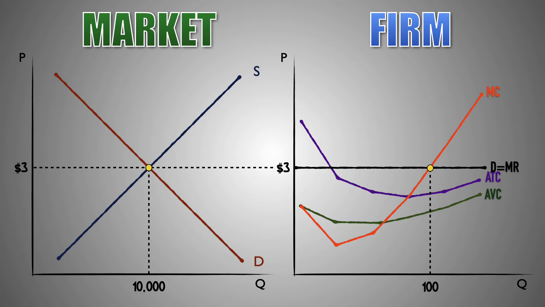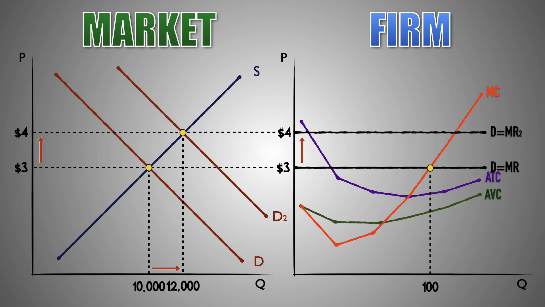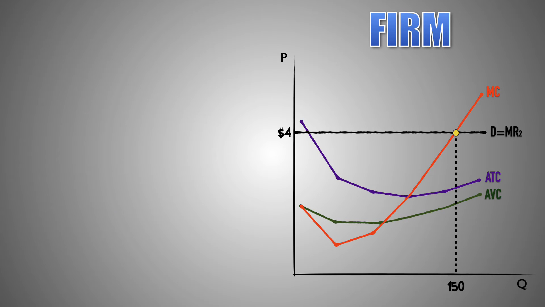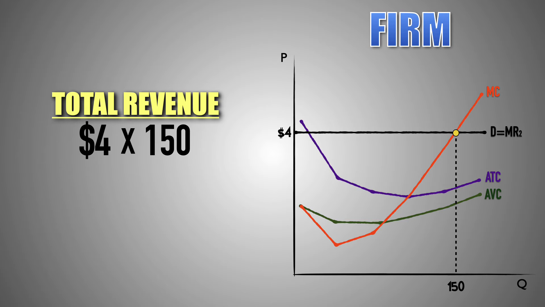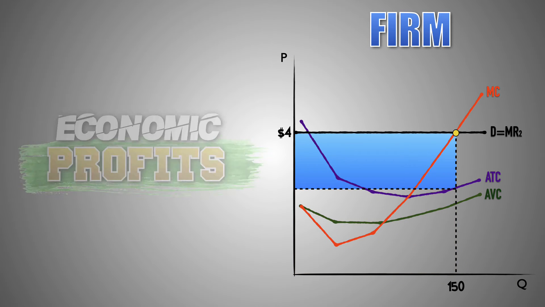Changes in market price can cause changes in output, revenue, and profits for a perfectly competitive firm. For example, suppose that demand for Good A increases, driving up the market price for Good A to $4. Because it's a price taker, the firm will sell its output at the new market price, which increases the marginal revenue earned by each additional unit sold to $4. This will be visualized with an upward shift of the demand and marginal revenue curve. With a greater marginal revenue per unit, the firm will seek a new profit maximization point and increase the quantity of Good A it produces until marginal revenue equals marginal cost. Now that product price has risen to $4 and the firm has boosted its output to 150 units, the firm will increase its total revenue from $300 to $600, leading to greater economic profits for the firm.